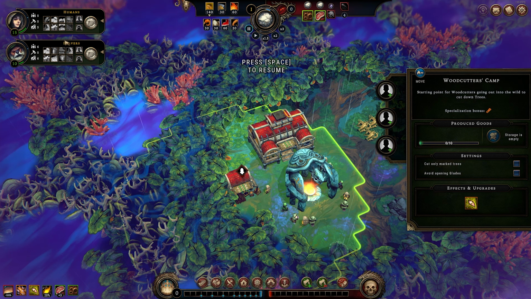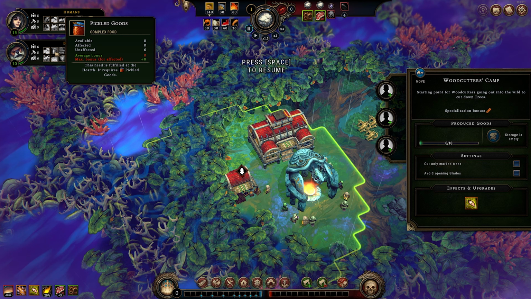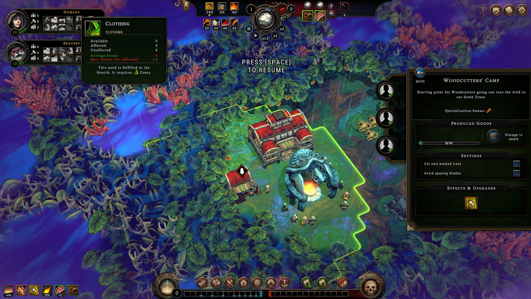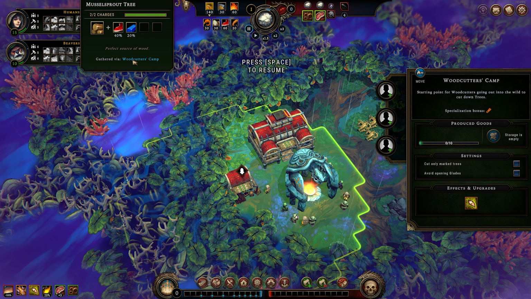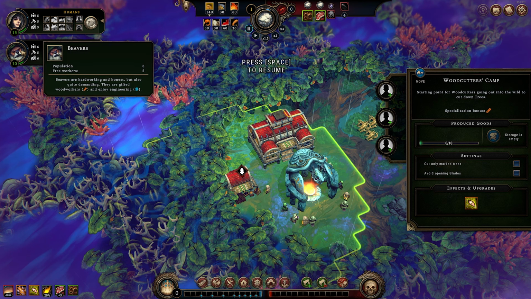On the other hand, beavers, which I will probably refer to as dwarfs moving forward, because they look like dwarfs, also like biscuits, but they're not really interested in jerky or pies. Instead, they want to consume pickled goods. They like their own housing, they also like to be clothed, and they also enjoy beer. This is one aspect that needs to be separated between the 2 races. You have to find the overlapping little aspects in their likings, and you probably want to produce those goods for them. But also, if you hover over them, you can see beavers are hardworking and honest, but also quite demanding.